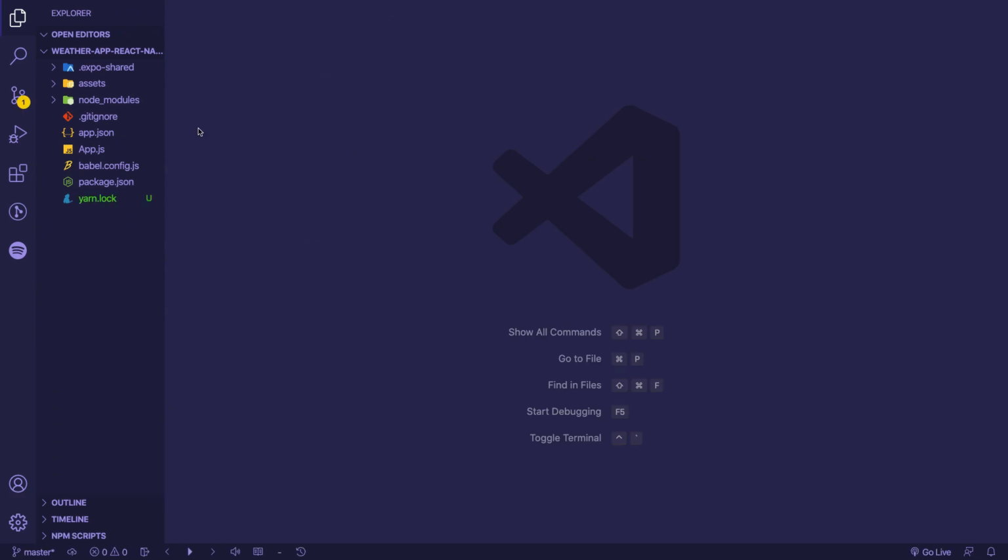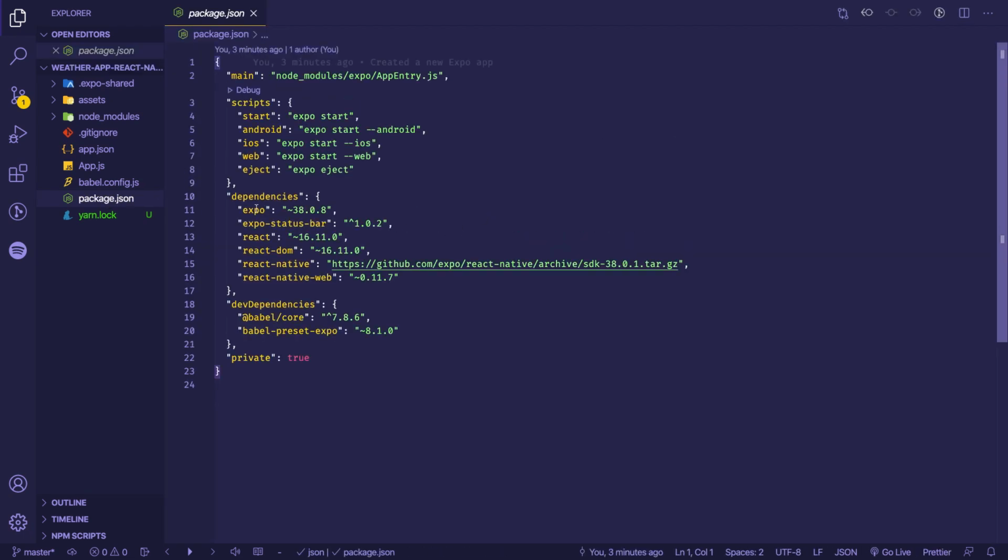So we just have a couple of files that came with a template, and we have a package.json that has all the dependencies, and we have a couple of scripts.